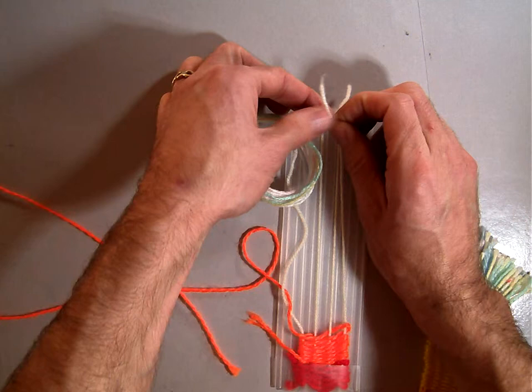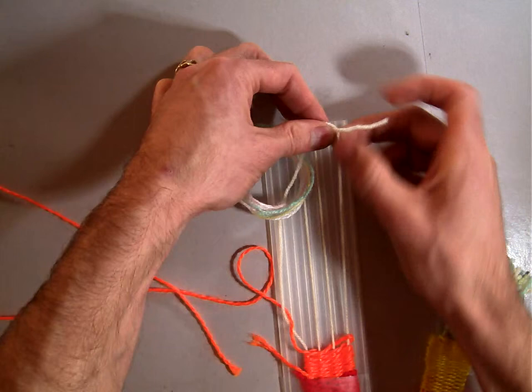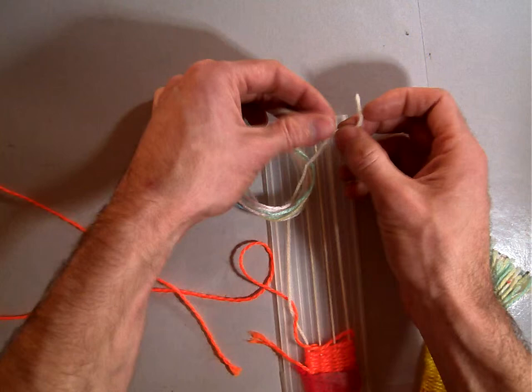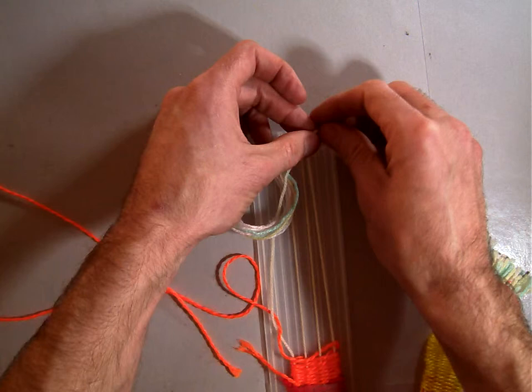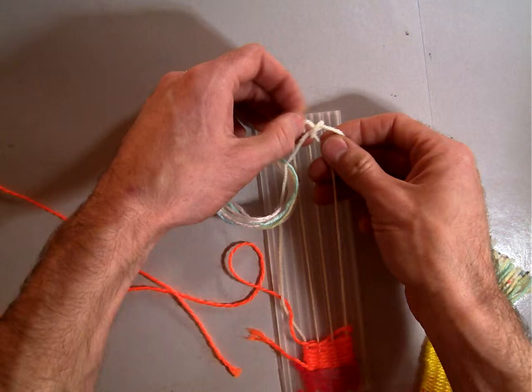You're going to go left part over the right part and under. Then you're going to take the right part, this one, over the left part and under. And right at the end of this demonstration, I'll do a big knot tying with that with the big yarn. So you have that knot tied.